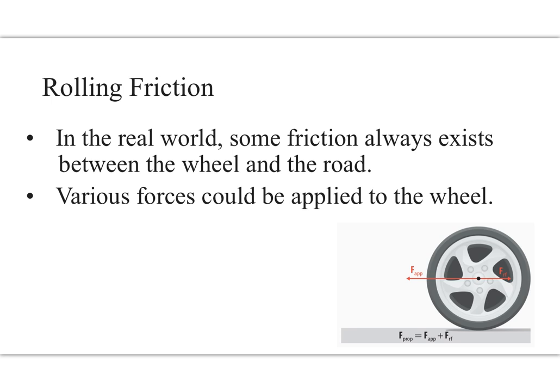So an extension of the friction is kind of where we're going with this particular section. Rolling friction is the next one that we're going to talk about. It's exactly what it sounds like, right? If your car had zero friction, the tires would just spin and you would just sit still. It would not move. And so some friction always exists between the wheel and the road. You need it to exist.